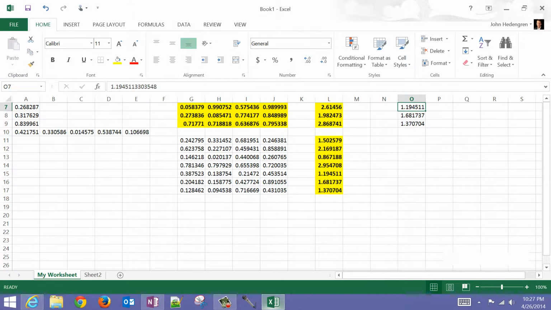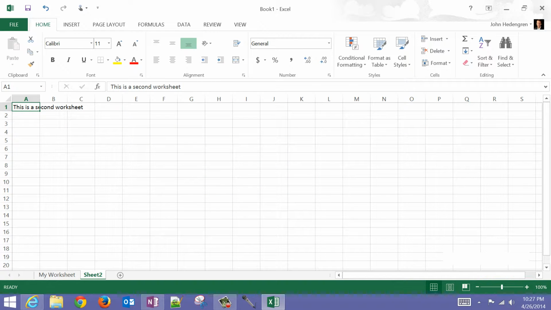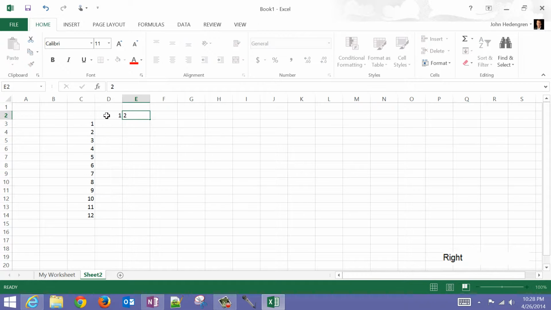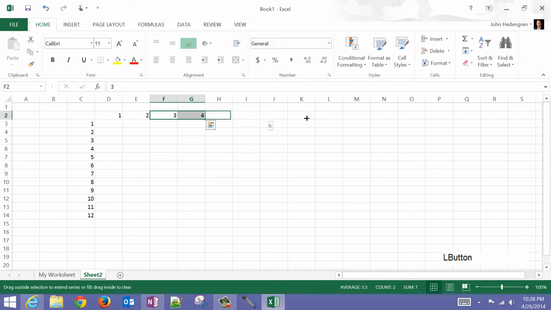Okay, so what I'm going to do is go over to sheet 2. I'm just going to create a new blank worksheet, or you can do that with the plus sign, or if you just want to delete your old one, you're welcome to do that. What I'm going to do is give myself just a little bit of room here, and 1, 2, 3. Okay, so I only needed to do a couple of these, and then if I drag this little square down, it's going to fill in for me. Let's just go up to 12 in this case. Okay, and then in this case, let's do 1, 2, 3, 4. And I only need to do 1 and 2. It'll be smart enough to know how much to increment them.